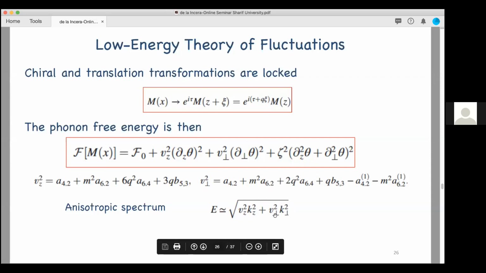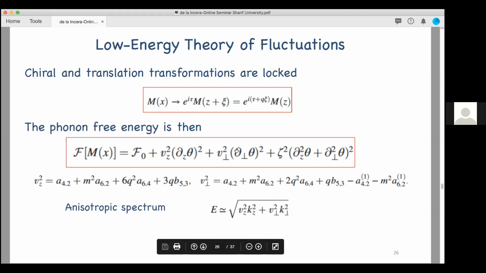anisotropic, but it's not soft. Let me put it in this way. It's not soft in the perpendicular direction. Without magnetic field, you would not have this K perpendicular here, because B perpendicular square would be 0. And it would be soft. It would be only fourth order in the momentum perpendicular, which means it's soft. That is the reason why the single modulated condensates, in the absence of a magnetic field, have problems, are unstable. Let me explain you a little bit more so you can see why.